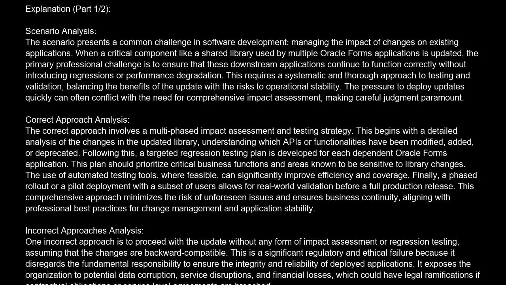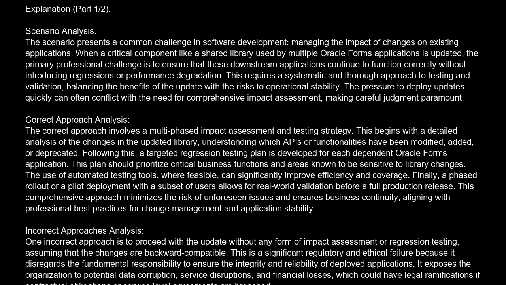The use of automated testing tools, where feasible, can significantly improve efficiency and coverage. Finally, a phased rollout or a pilot deployment with a subset of users allows for real-world validation before a full production release. This comprehensive approach minimizes the risk of unforeseen issues and ensures business continuity, aligning with professional best practices for change management and application stability.